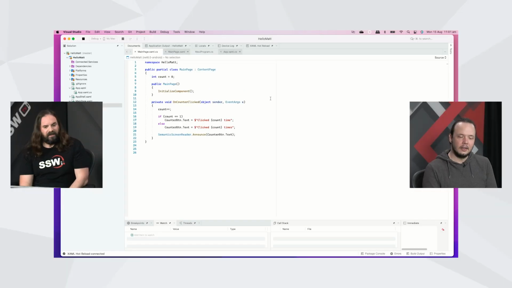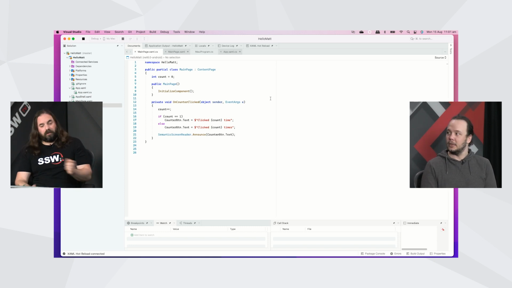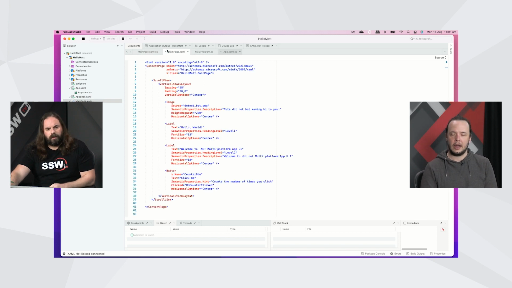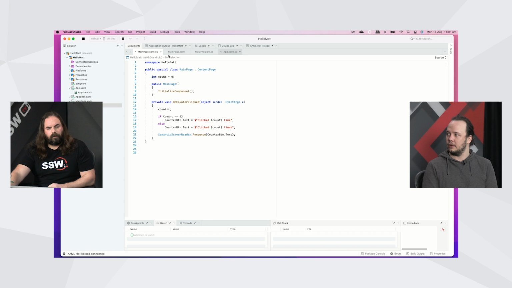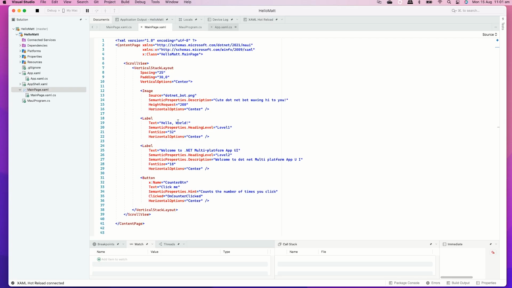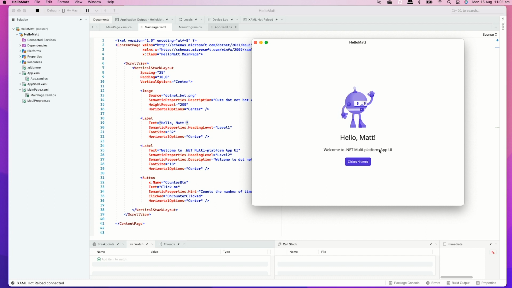I can? Yeah. So has it got hot reloading? It's a good question you should ask. It does, because it's .NET 6, and .NET 6 has hot reload built right into .NET. Right, so we can change this on counter clicked method then and have it recompile. Let's do something simple first. So you wanted this to say "Hello Matt." Let's change it from "Hello World" to "Hello Matt," and I should be able to bring this back, and you can see straight away that's changed. Nice.